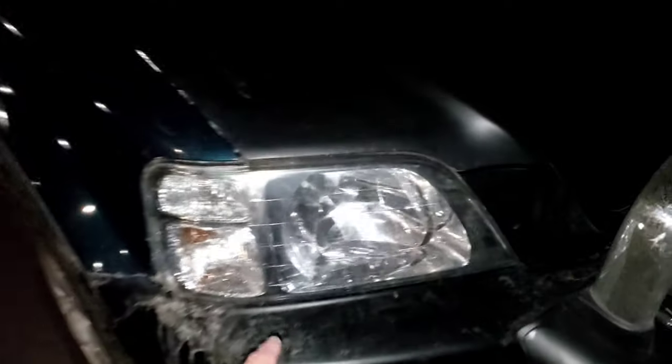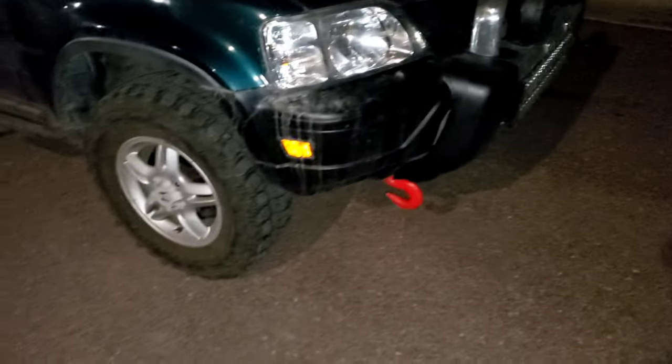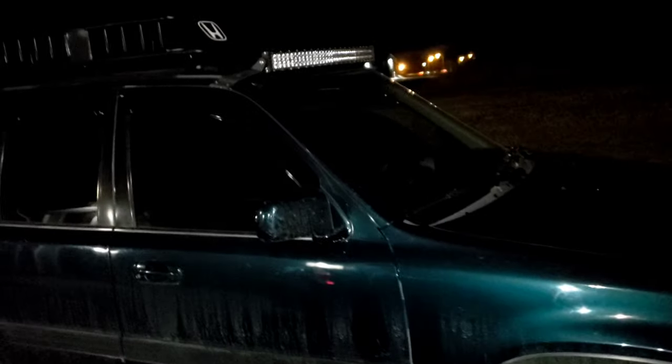We are going to do the 4-inch ultimate lift kit he wants to do. He's going to start saving for it and get this thing all done right, and he wants similar wheels to mine. It's got the nice front CRV bull guard. These are my old headlights off of mine, mine and my wife's right there, so I actually sold him these. And this thing is clean, guys. I mean, it's dirty looking right now, but it's a clean, clean CRV.